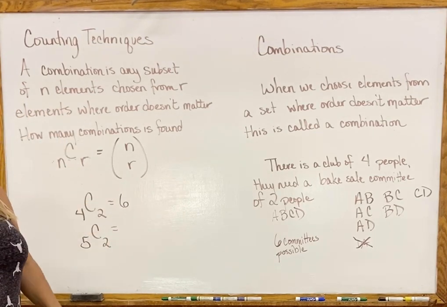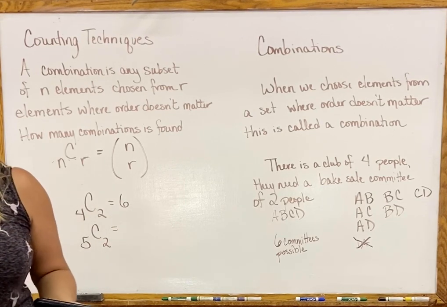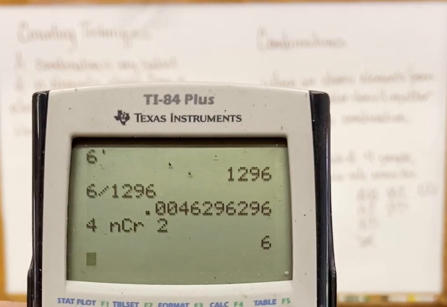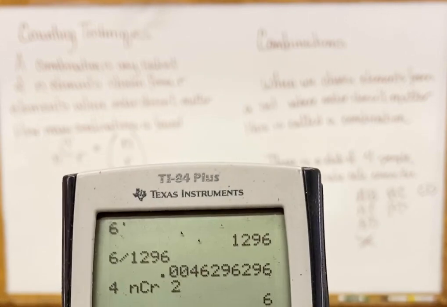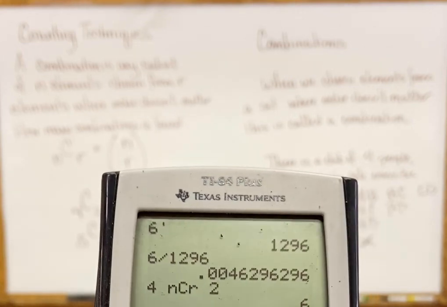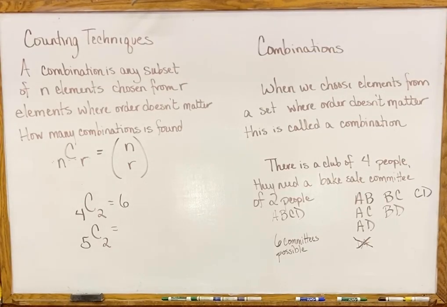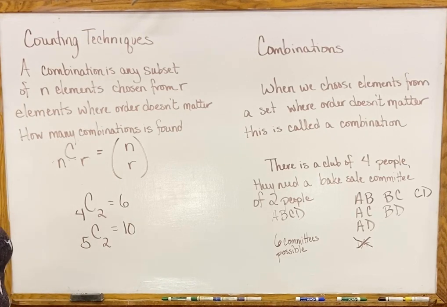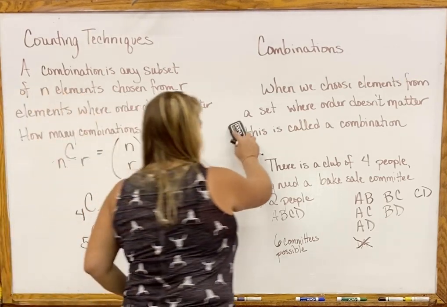So let's say that I wanted you to do 5 choose 2. So what if the club has 1 more person? Now there are going to be a lot more options for their committees, aren't there? So here you can either go back and do the whole process over again, with the math over to PRB, or you can do second entry. And notice how that puts the thing right back there. And then I'm just going to go over and change that to a 5 using my arrows, and boop, okay? And this actually gives us 10. So if there were 5 people in the club and they needed a committee of 2, there are 10 ways to do that, right? Okay, so let's look at some other ones here.